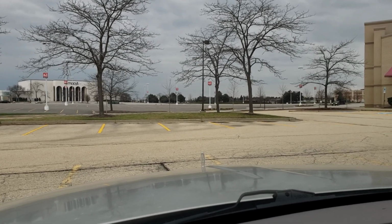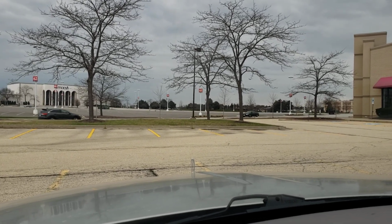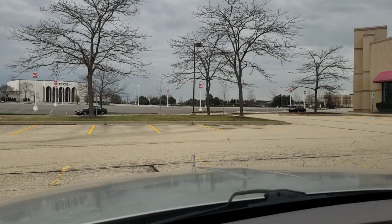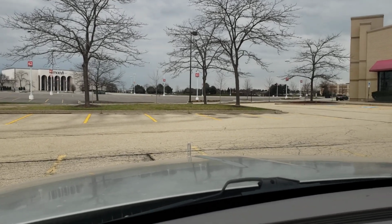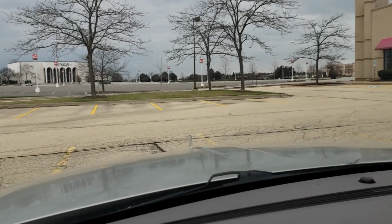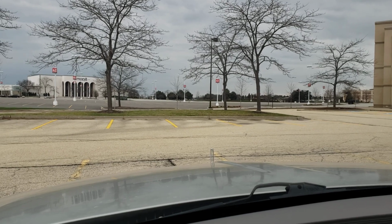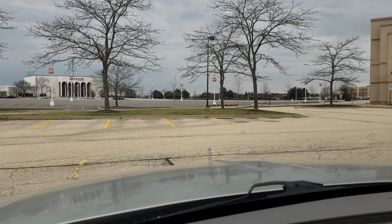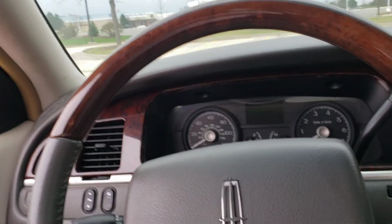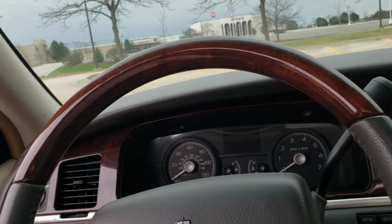And I've always been a fan, whether it was in a Lincoln or in a Cadillac or in a Buick or any of the other cars, or even the Mercedes for that matter, when they did their version of the Star on the hood. But yeah, just sitting back here, relaxing, cruising, having it up there is better than not. So since I'm already inside, I can transition into what I like about this car on the inside.